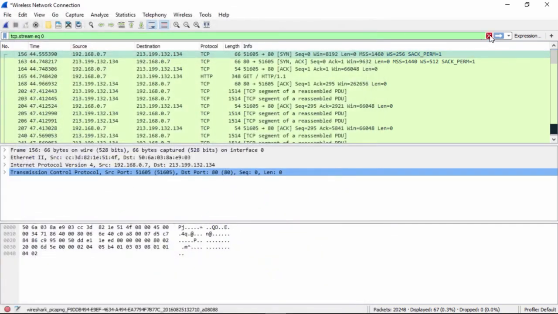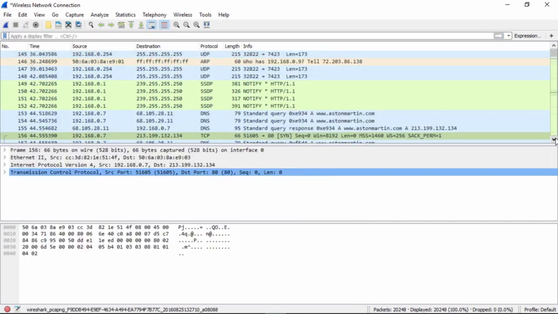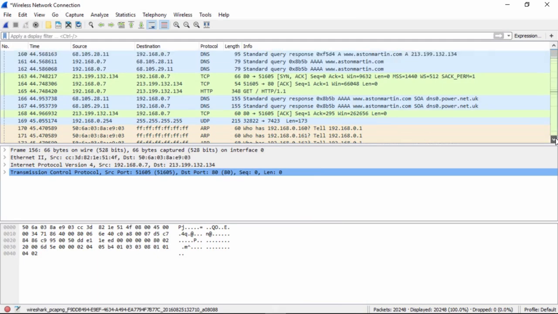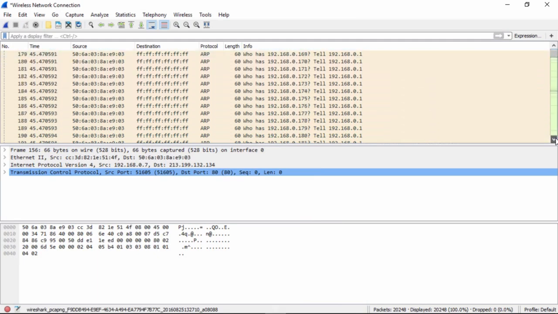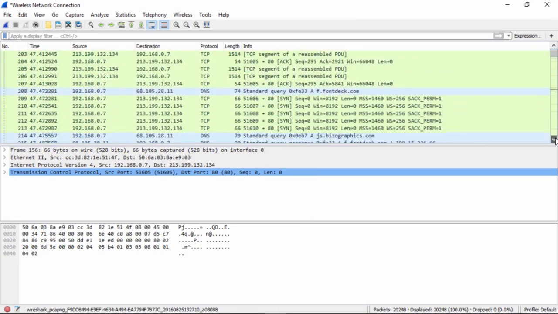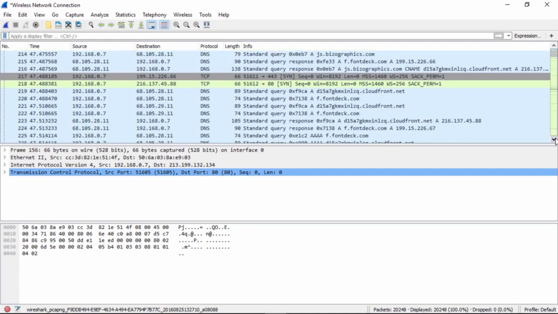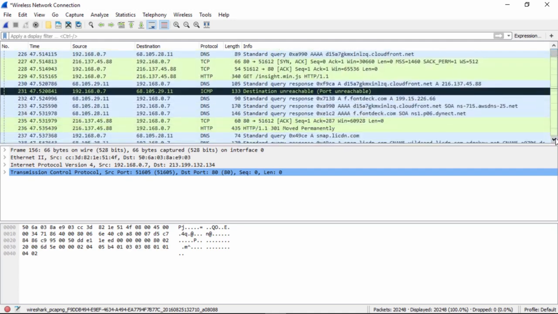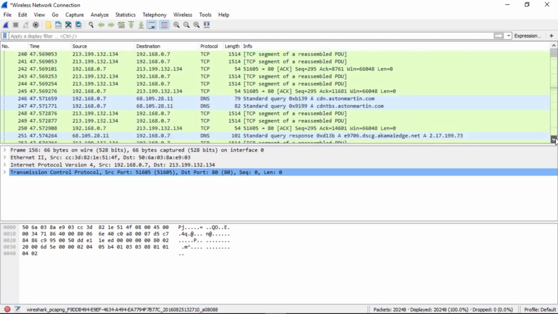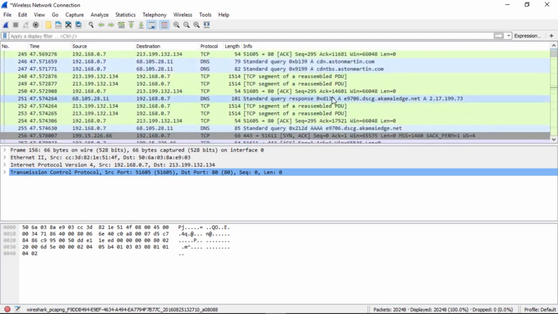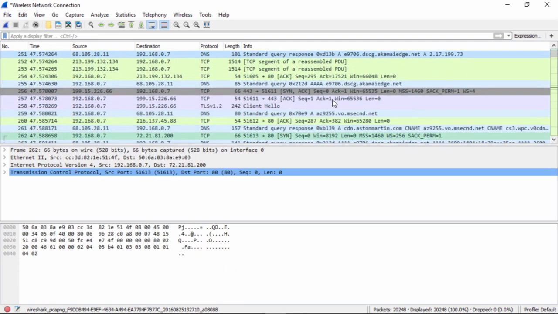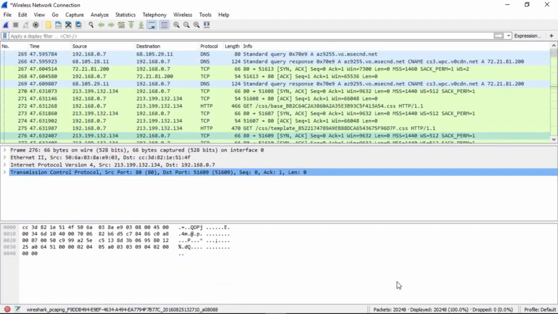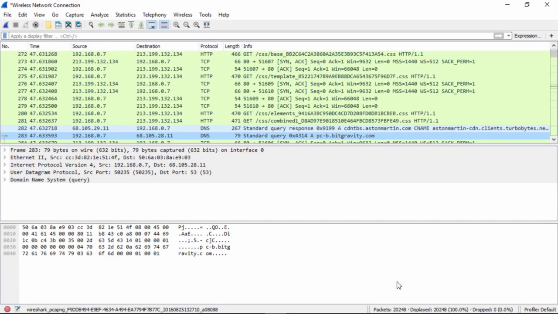So now if I close out of this, I clear my filter, and I continue my little quest. So I scroll down. Again, that's my Aston Martin. And we'll show you quicker ways to do this as we go through different things. And there's all this stuff that comes along with going to a website. As I said, unfortunately, that's all part of your data mining. So we keep coming down here, and we'll learn filtering is the way to do this quickly. And we'll learn that once we get into more analysis.